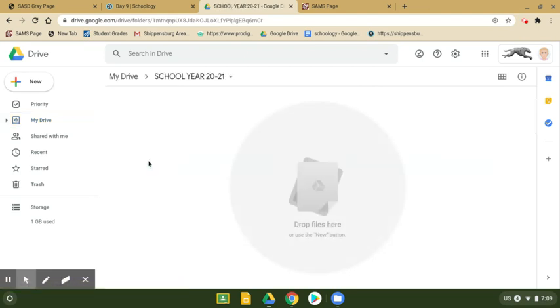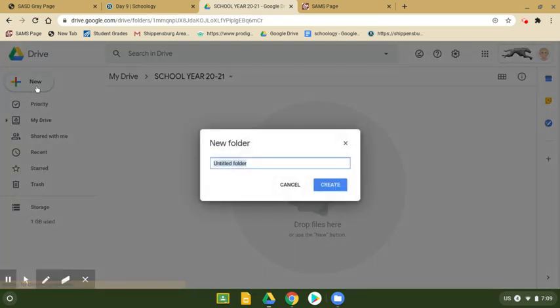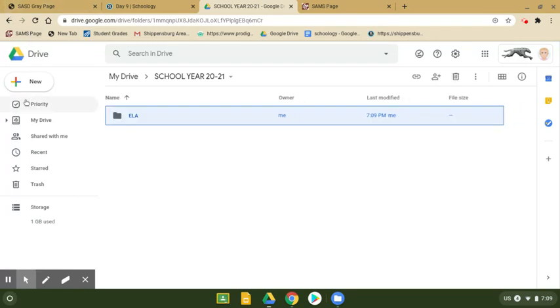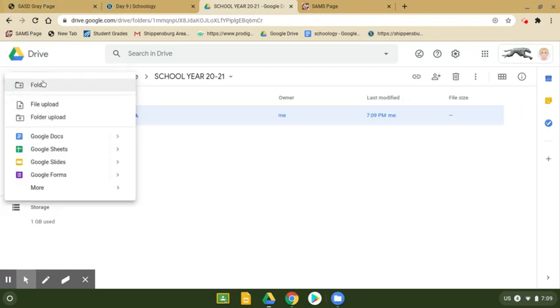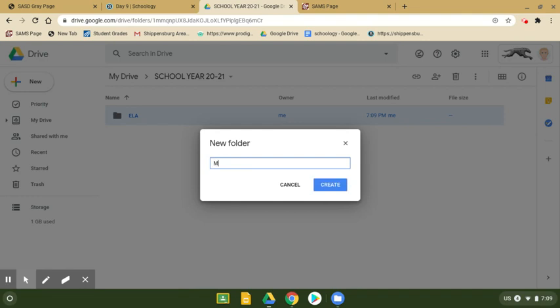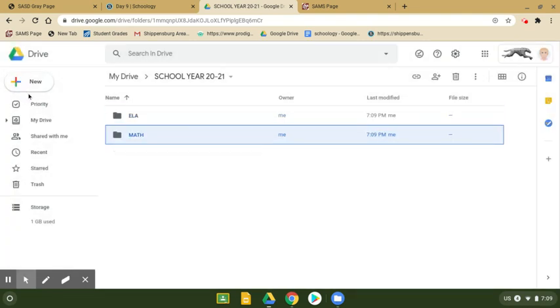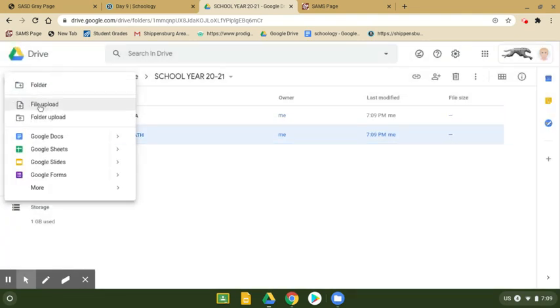So double click to get into it. We're going to create several folders inside of here. So I'm going to create another one. We said we need one called ELA. I'm going to create another one. Math. Another one.